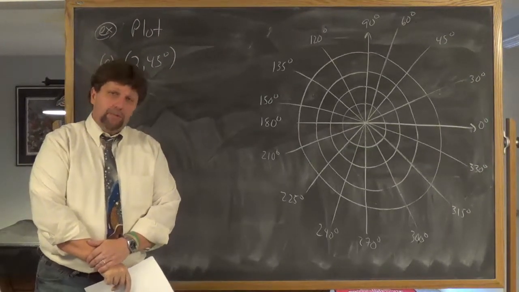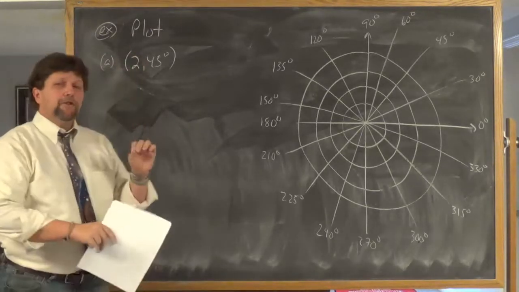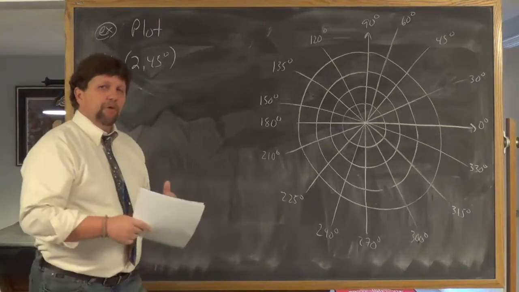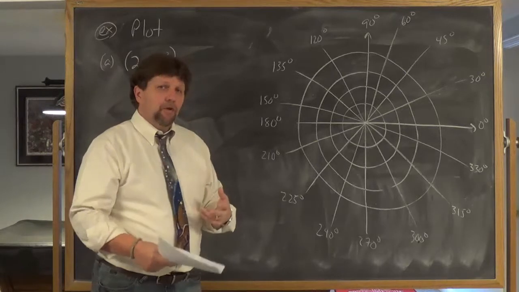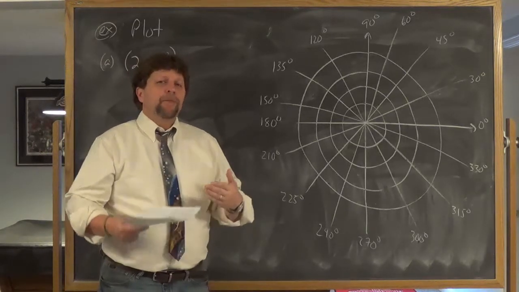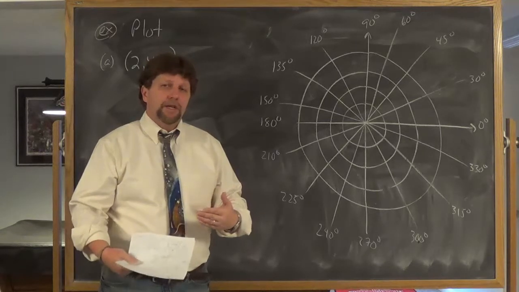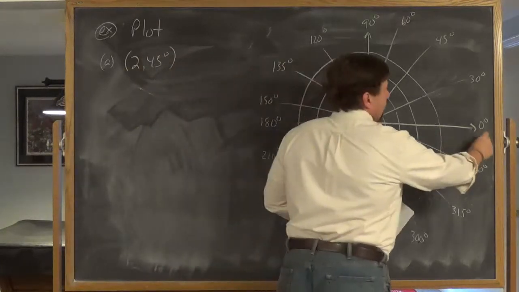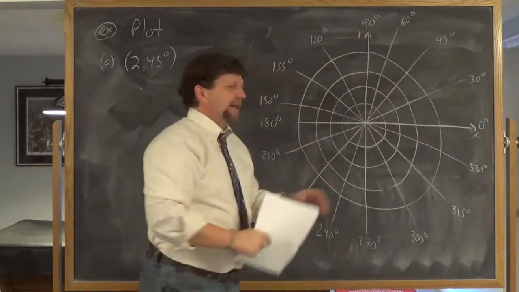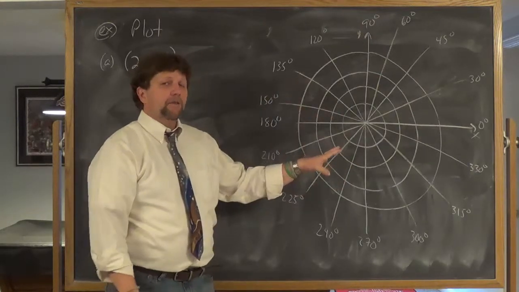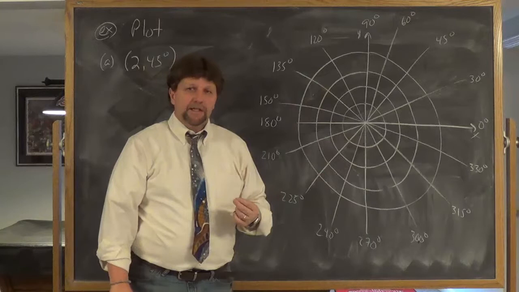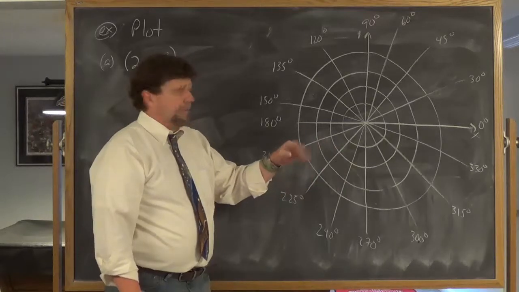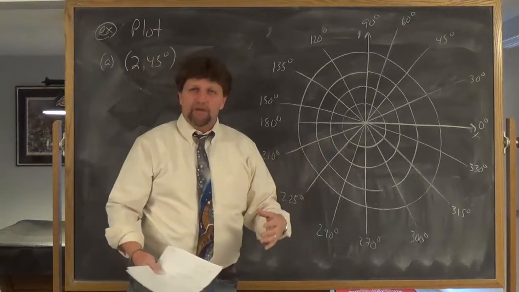All right, here we are. We're going to plot a polar point, and the first one I have here is to plot the polar point 2, 45 degrees. Remember, this is the form r, theta. When we graph polar coordinates, what we tend to do is first superimpose the polar coordinate system on top of our familiar xy coordinate system. So that'd be the x-axis and y-axis, and I have superimposed on top of it the polar coordinate system. Now, my graph isn't going to be the best, but it's the concept I'm trying to get across.